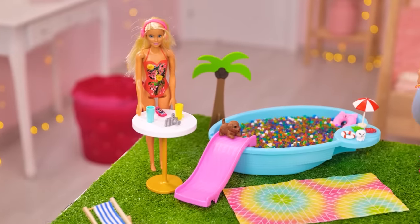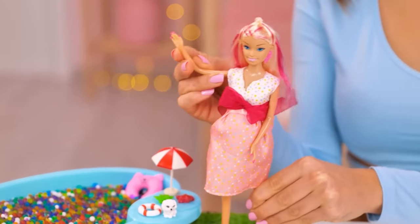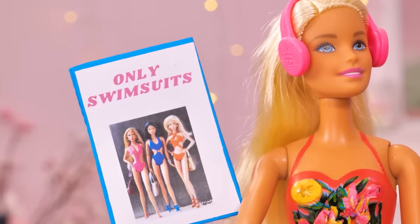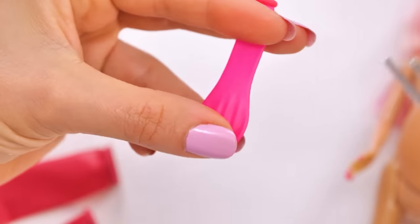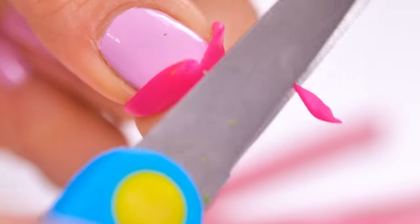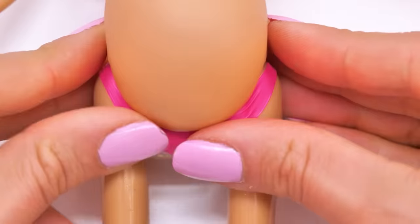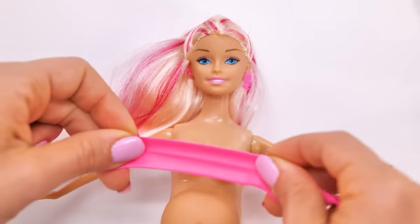Let's have a nice pool party! Hi! You need a bikini to enter the pool area! Only swimsuits allowed! Oh my! Did you hear her? I'm gonna make you one! Make her regret it! This will work! Just need the right cuts! The low part is ready! Now let's make a great top! I love a pink-blue combination!